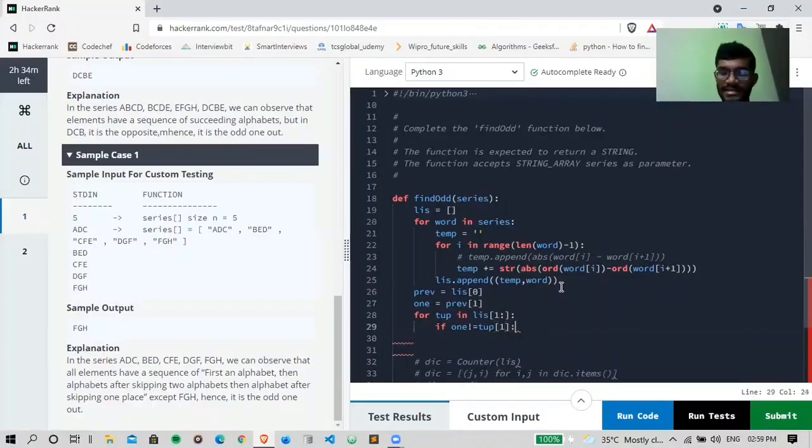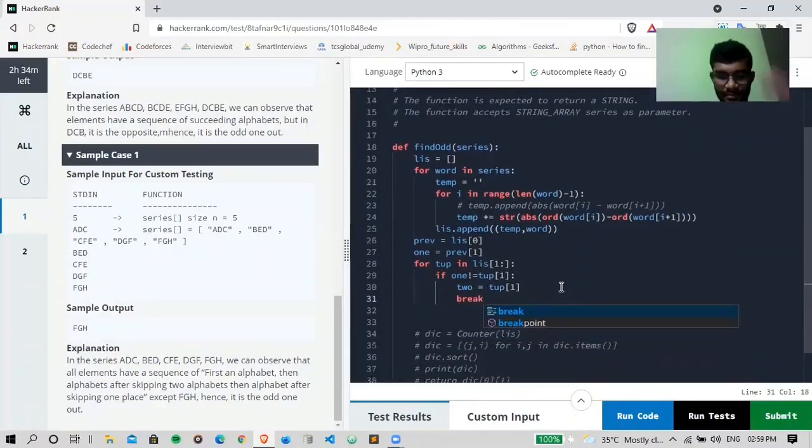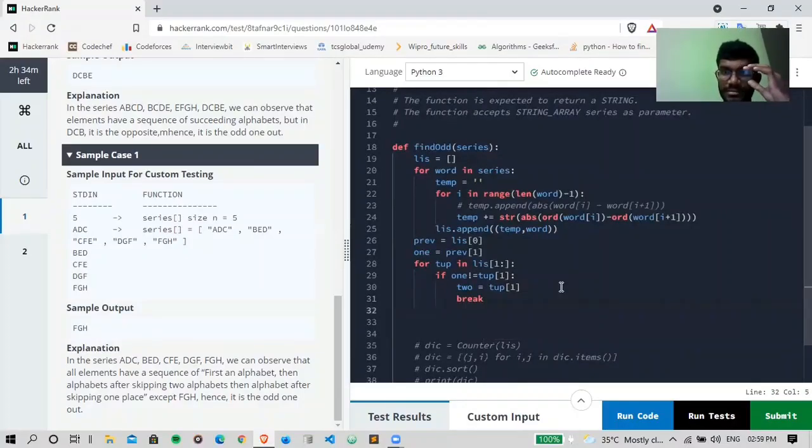In that case my 2, the second word, should be the list of 1, and I will break out of this one. Simple. So I'll be left with two different values, 1 and 2, different words.